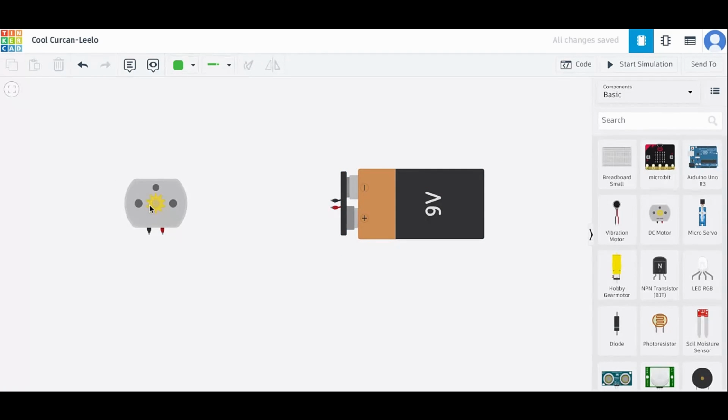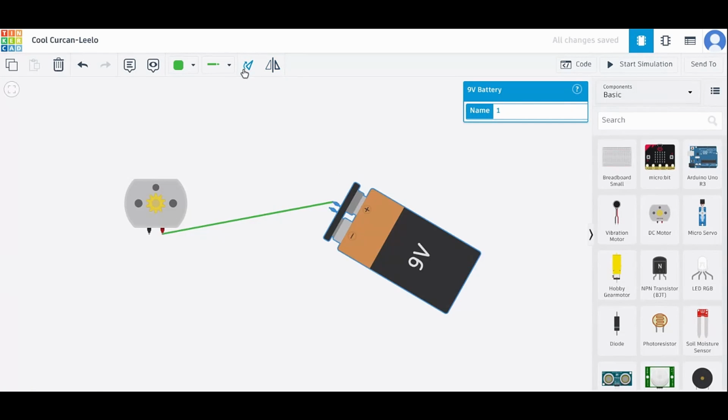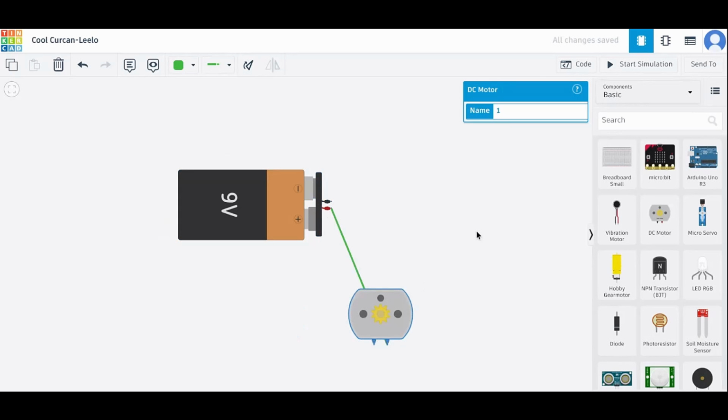But now, okay. So the motor, if you say it runs, it wouldn't run, in the sense that it needs power to run, right? So I suppose the positive goes here to the positive. Okay. Is there a way to change this? Yeah, there is a way to change it. Flip it, flip it. Pull it out to this side.